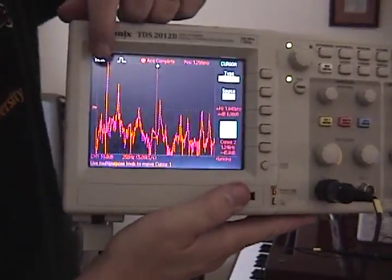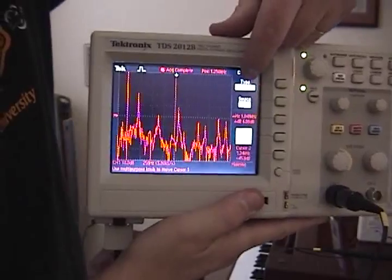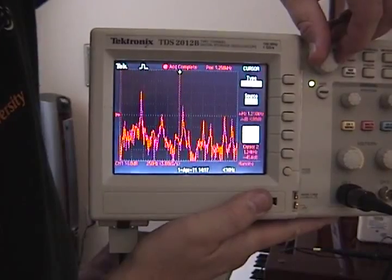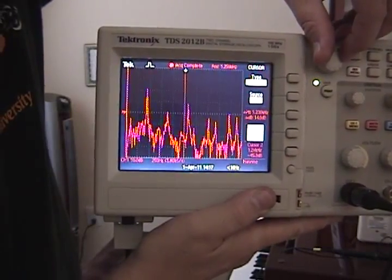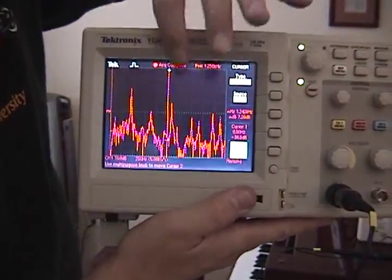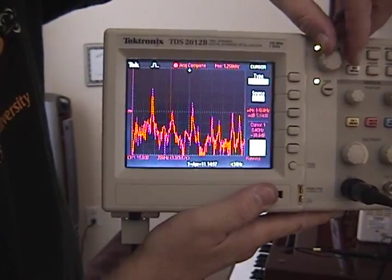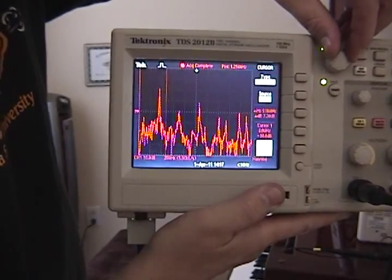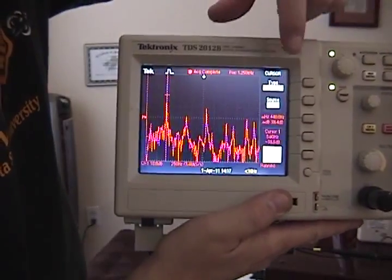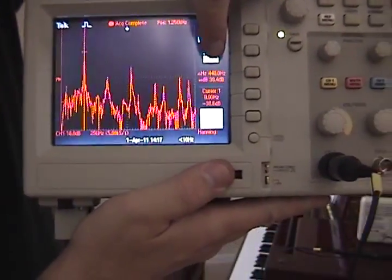I put the first cursor over here, cursor 1. I'll push cursor 1. I got it in frequency mode for cursors. I'm going to then take that cursor all the way down to 0, so I got a starting point on my fast Fourier transform. There, 0 hertz. I now go to my second cursor, and I'll just move that down until I get on top of that primary frequency that was captured. And it shows the difference. And I don't know if you can see that on the screen in red, but it says exactly 440 hertz.